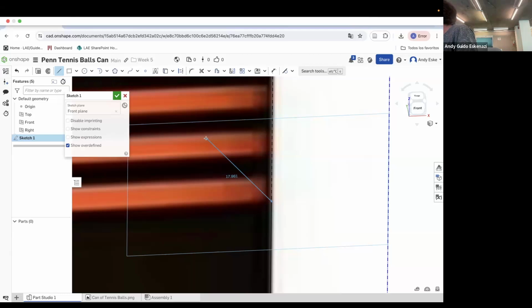Now this is complaining, so I'm going to just delete these ones for now. That will leave it as it is for now. Then parallel that and that. Then this line, I'm going to delete it for a second.